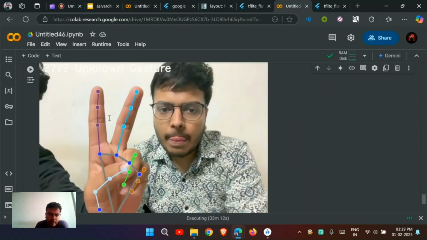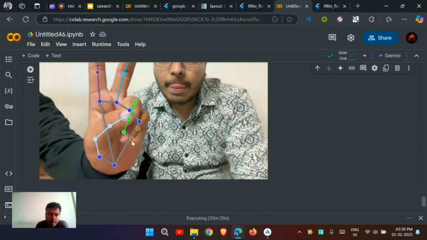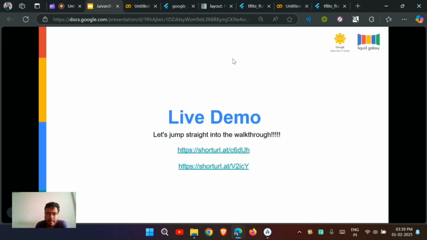So we can see that this is an input that I provided. You can see how well it connects with the MediaPipe thing. So it obviously is much more versatile than the typical ML Kit response. So yeah, I have added this on my GitHub repository, so one can check it out from there.